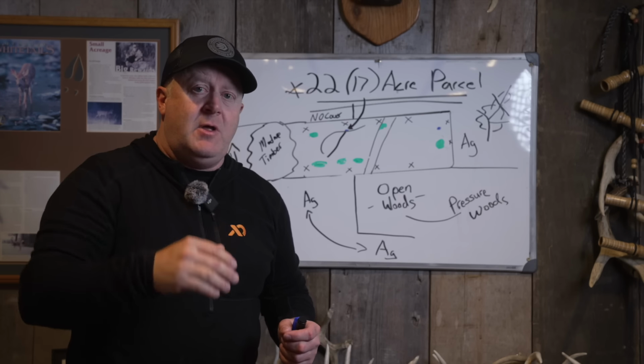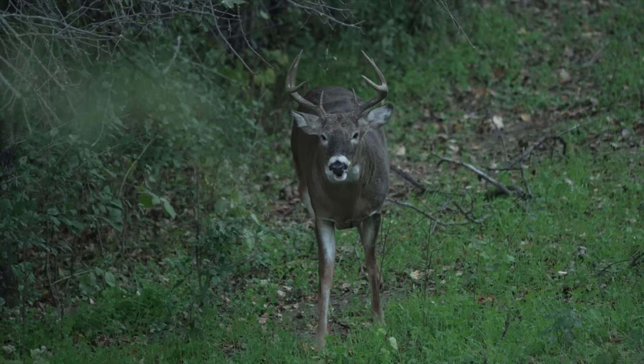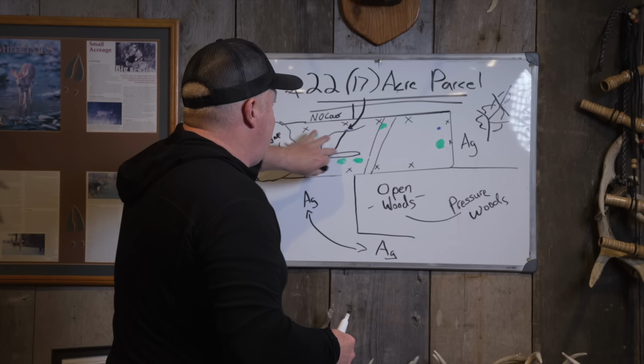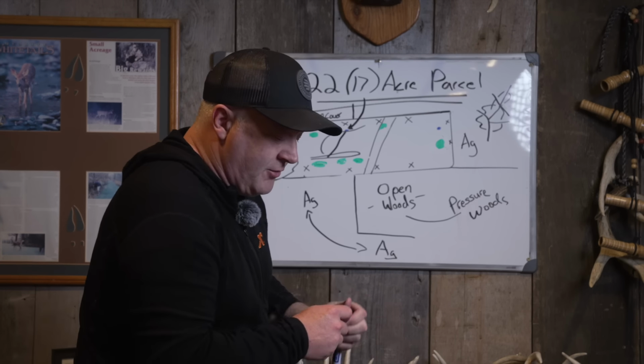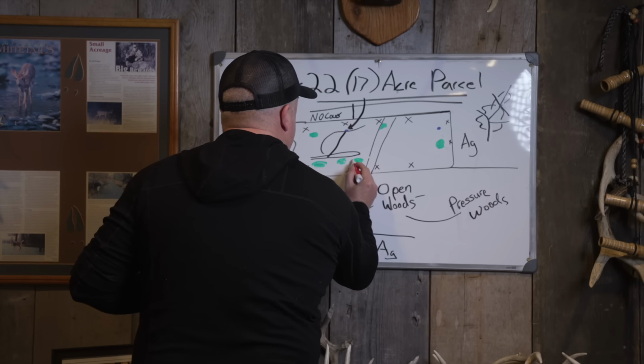Because once he gets the pattern established that he likes that food plot, that water hole, he knows where that food plot is, these food plots. We have apple trees. He had a really nice orchard started that go like this on top of these food plots. It continues that linear movement of apples. I encouraged him to add to it, because then that is encouraging that parallel movement. And then you're wrapping it all together with deer trails that connect the features. So you have deer trails that go between.